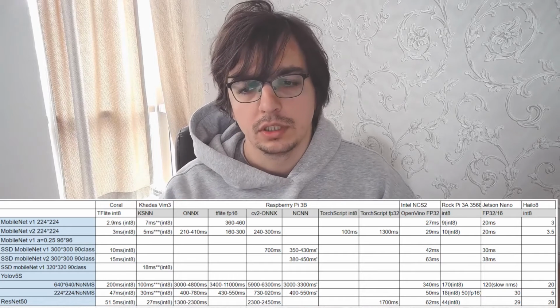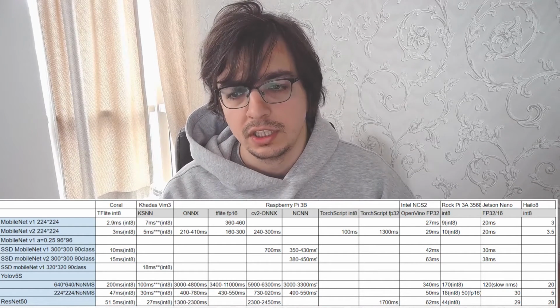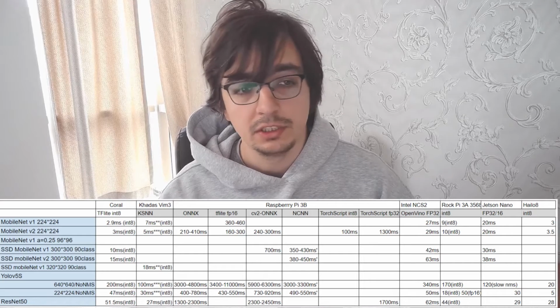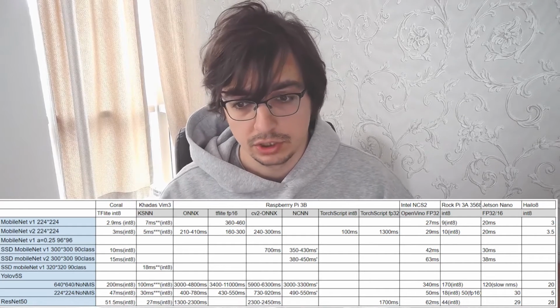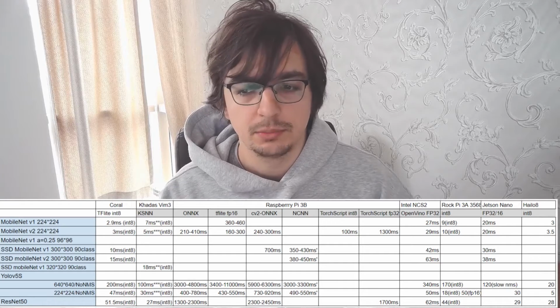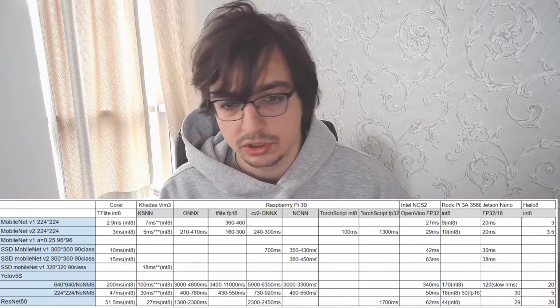But you may notice that the Hailo acceleration is completely different for different neural networks. For example, ResNet 50 runs at the same speed as Hades or Jetson, but YOLOv5 runs 5 times faster. So it's a pretty interesting platform.